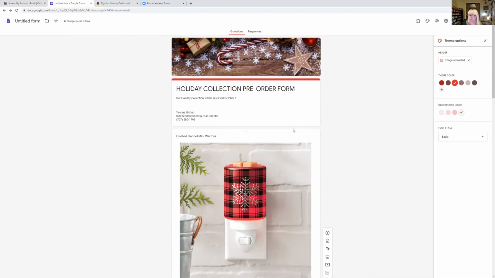And what I want you to do is go to your email and fill out the form. Click on one of everything. Fill out your name, click on everything, and then hit submit, okay? Because by doing that, you're going to find if there were any glitches, okay? Sometimes there's a little glitch or something you did wrong.